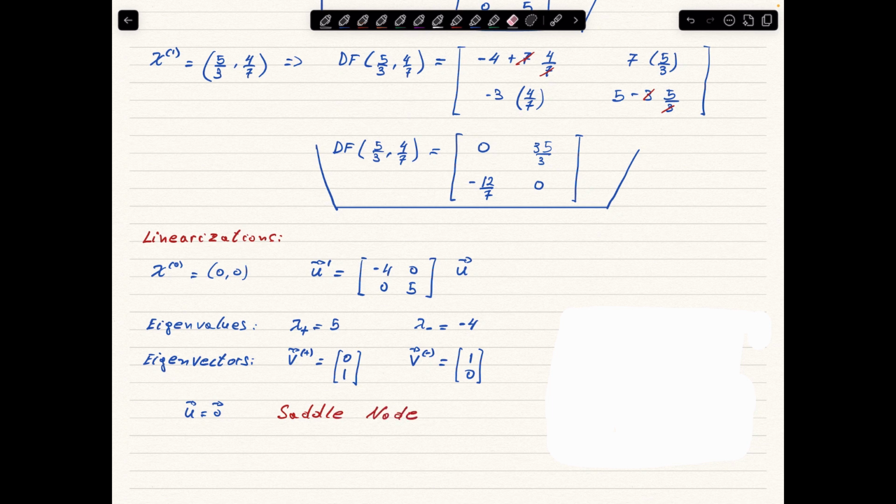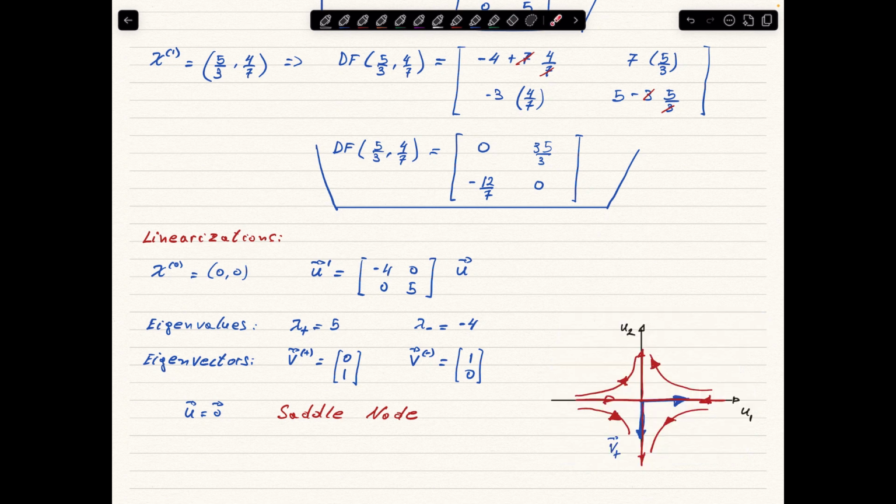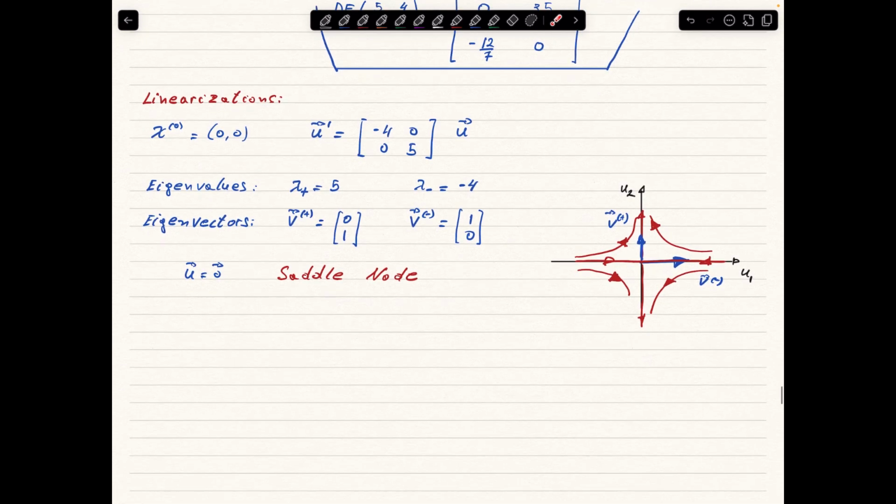And if we do the picture, I already have the picture done here to save a little bit of time. So we have the eigenvector v plus in the direction of the positive eigenvalue, 0 horizontal, 1 up. I don't know why I drew it in this way. It should be that way, but it doesn't change anything. It's just a different eigenvector. So let's put it here. This is the v plus, and the v minus, that's correct. This is the v minus, and you see it's a saddle with this geometry here. Okay, for the linearization. Good. And this behavior of solutions of the linearization will translate into the solution of the nonlinear system near this critical point, because of our main result between linearizations and nonlinear systems.